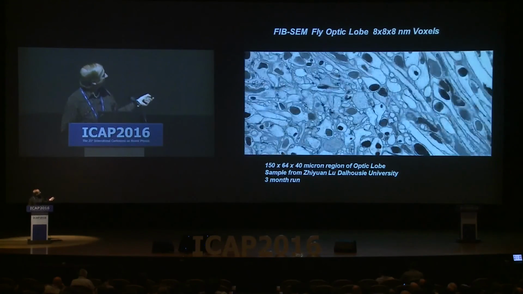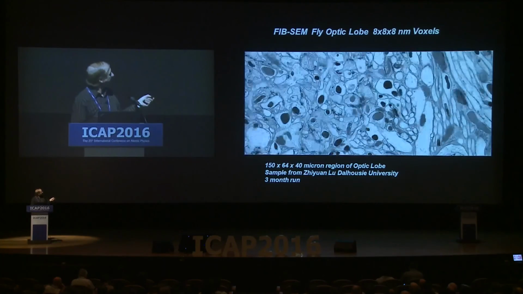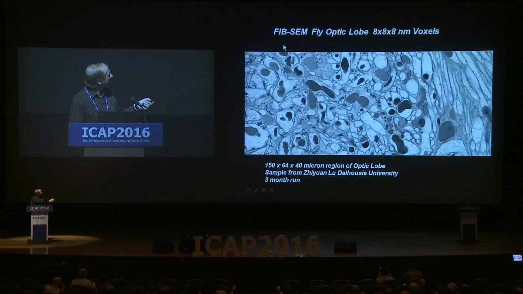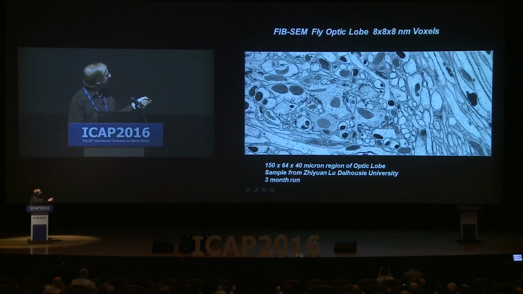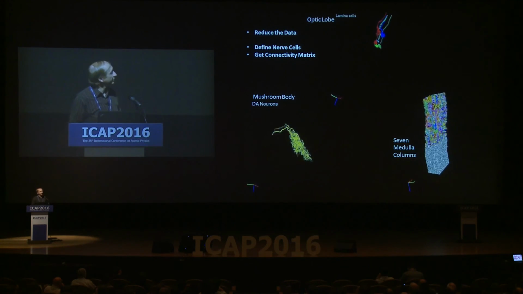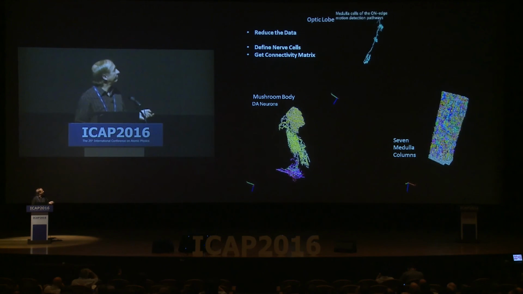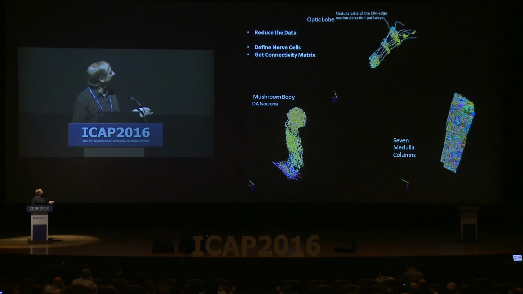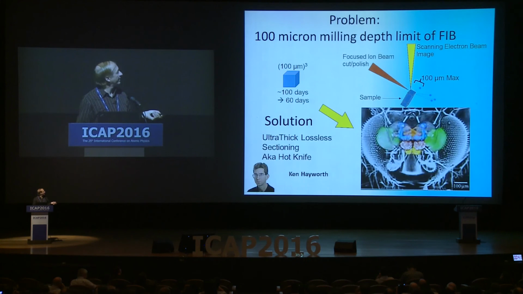The dark things are the mitochondria. Let me see if I can just stop it here. Yes. And if you see further little dark spots right here and here and here, right there, those are synapses. They're called T-bars. That's the actual on-off switch of the fly brain. And this, of course, the next step is processing the data. There's an independent team at Janelia involved in exactly that, processing it, trying to find circuitry of interest.